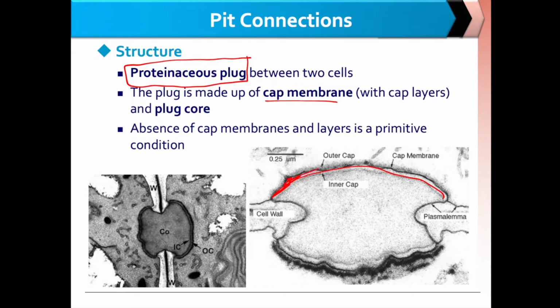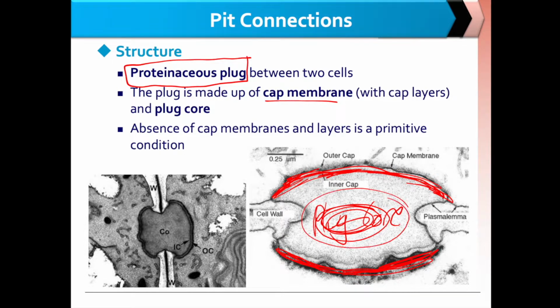So, makikita nyo, this is the cap membrane right here. May inner cap ka, may outer cap ka. But essentially, para kang may cap, no? Dyan sa outer portion. And your inner portion mo, ang tawag naman natin doon is the plug core. So, we have a plug core, the inner portion, and we have an outer cap.